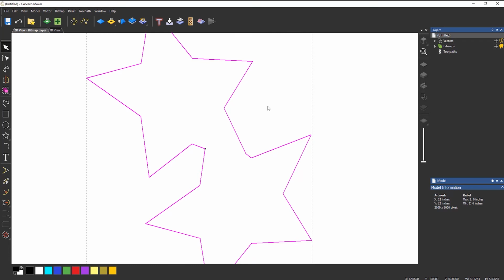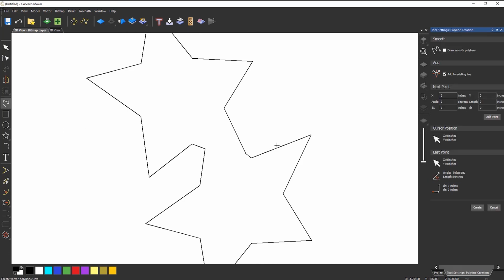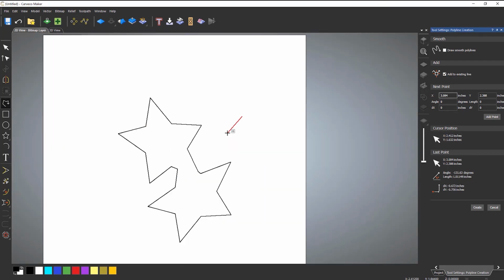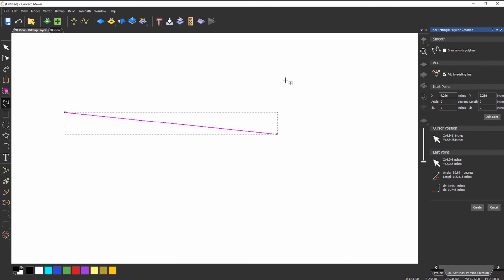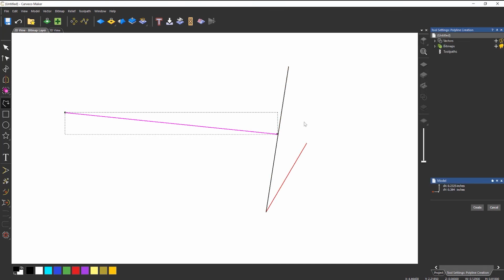Now, one thing to bear in mind when using the trimming tool is that a line or a vector has to be going over the top of another one. It has to intersect it. So if I were to have something like this, let's just zoom out so you can see this. Let's say there I've got this line, and then let's say there I've got a line.